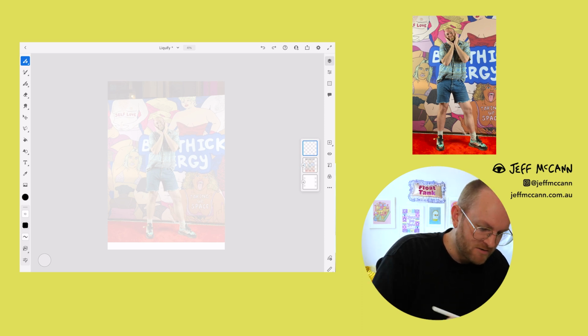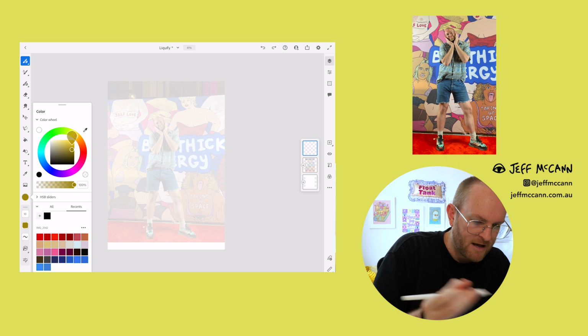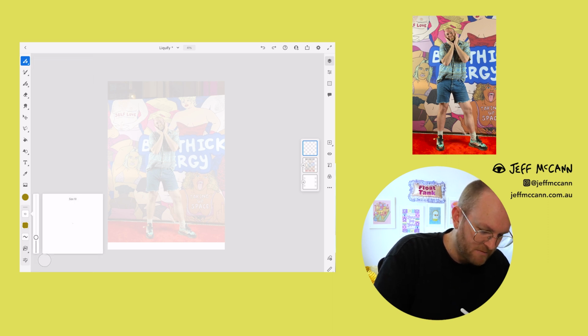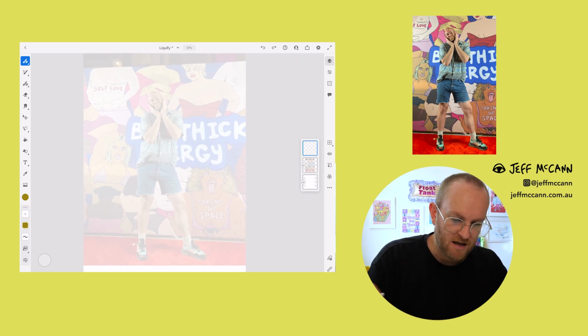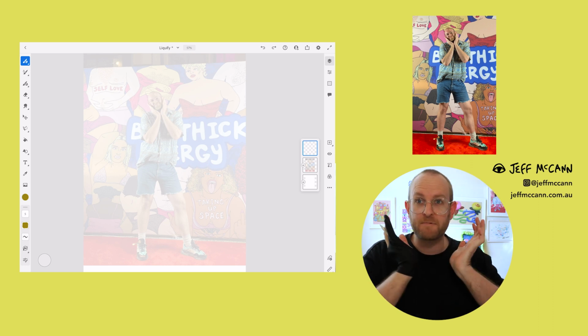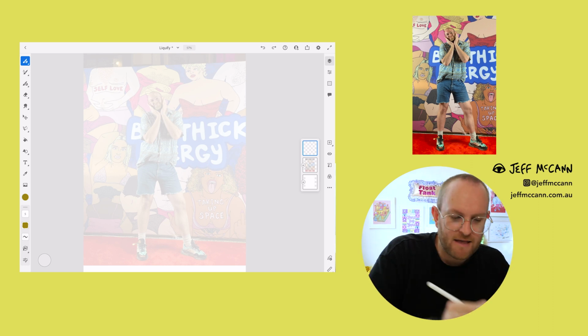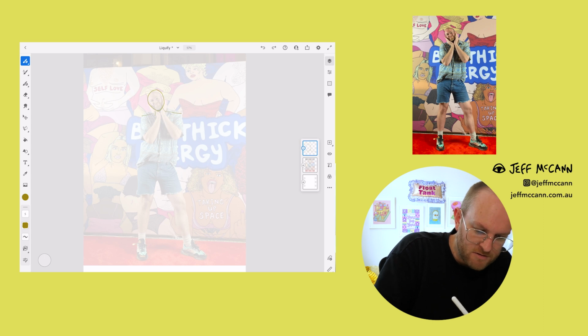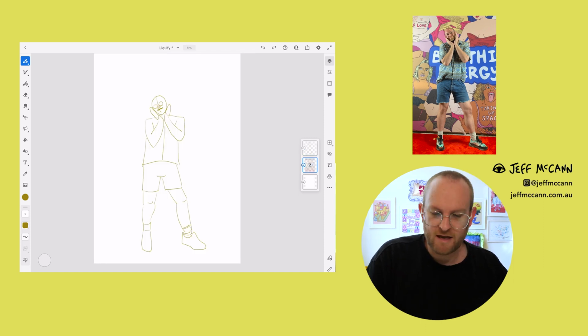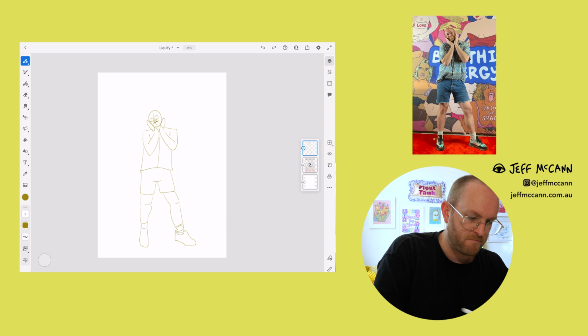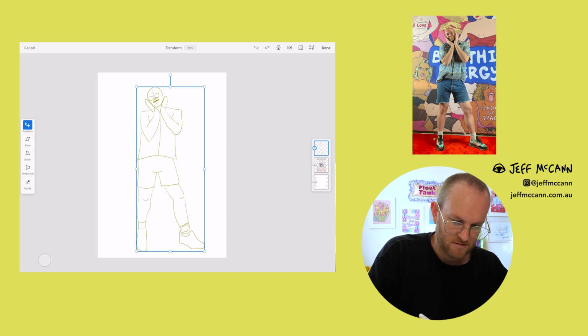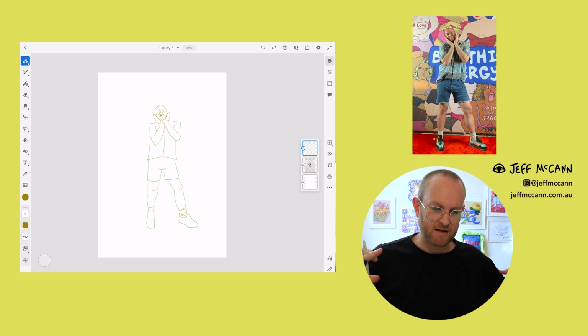So the first thing I'll always do is get my pencil onto a lighter mode. I'm just using a simple sketchy pencil, maybe on 5. And I'm just going to draw in the rough body position in terms of a frame. So that'll be heads, things like that. I use the image overlapping as the reference point to start with. So something simple like that. Okay, so now what I'm going to do is make it a little bit smaller, because then I've got room to expand it out.